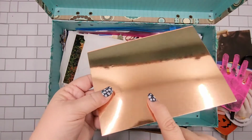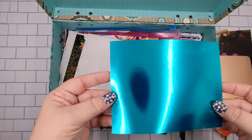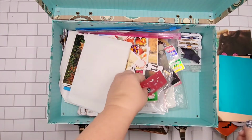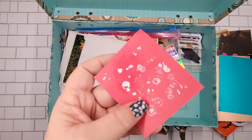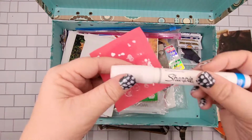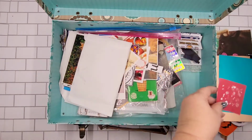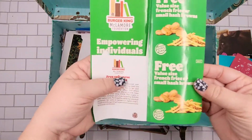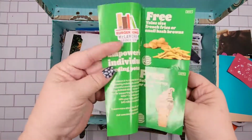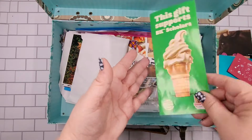So this is part of a product packaging. Very, very pretty. You could paint on top of this. Oh, here's another one. And even like trying to get the Sharpie paint pens to work. That's still pretty interesting and could make a cool background. Let's see. I never used, oh, we did use one of those. Always like the idea of taking things like this and making this a miniature glue book that you could put inside of a glue book.